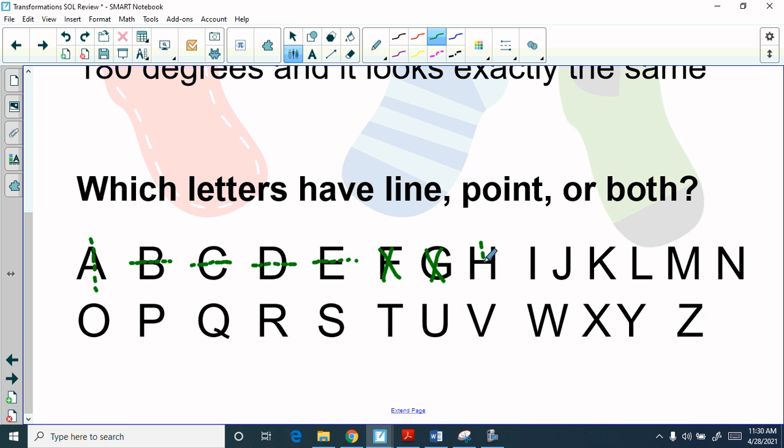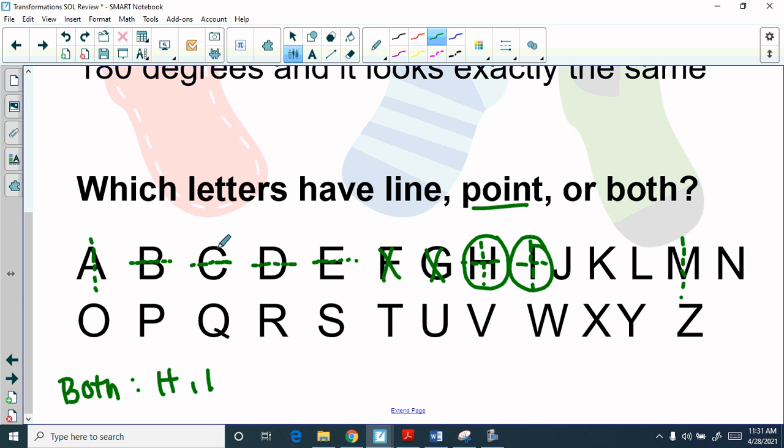H, we can fold in the middle vertically and horizontally. And if we rotated this, it would have both. So I'm going to make a list down here for both. H has got both. So I'll circle H so we know that that is point symmetry. I, we can cut vertically and horizontally, and if we rotate it, it would indeed be itself. So I. J, you can't cut. K, you can't. L, you can't. M, you could cut right down the middle. And if we rotated it, it would not rotate correctly. N, if we rotated it, it would, but it wouldn't fold on itself in any way, so it doesn't have line.